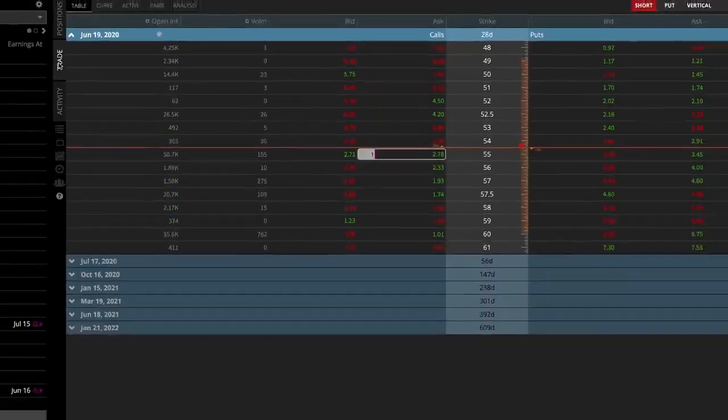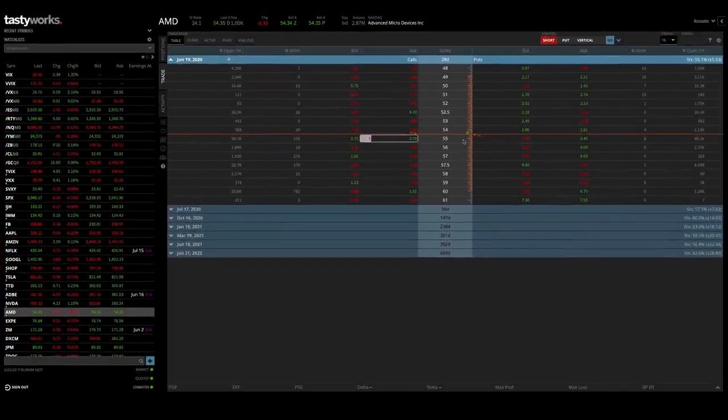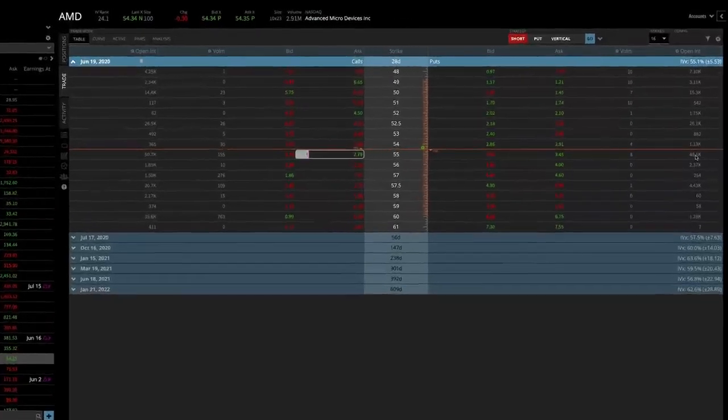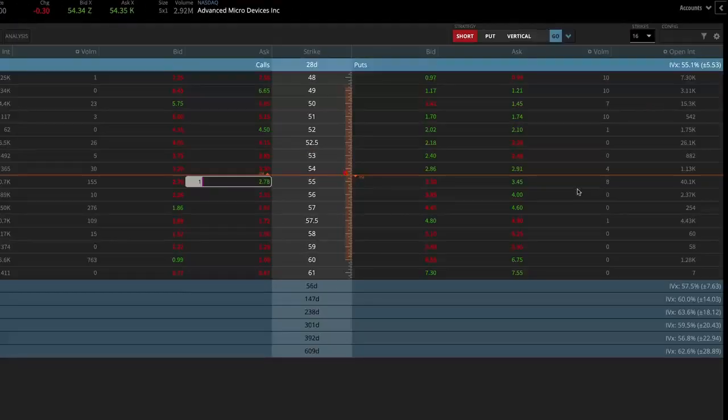So let's go and buy a put. I'm going to buy the 55 put just like I did before. Now that the stock price is $54.35, this 55 put is in the money. So we can see 40,000 open interest. Not a lot of volume today, but that's okay. We'll deal with it. Open interest is the most important thing because this is just a general indication that there's a lot of activity in these options. So I'm not worried about it one bit.